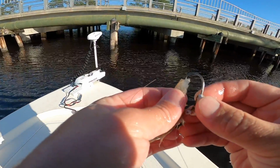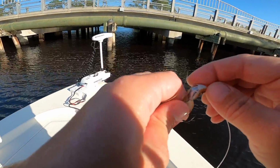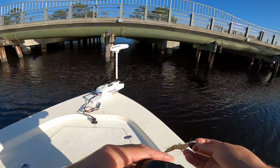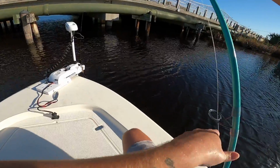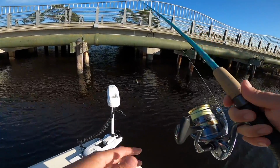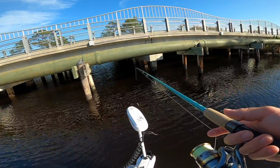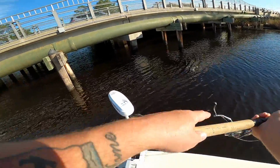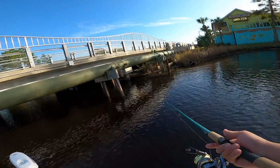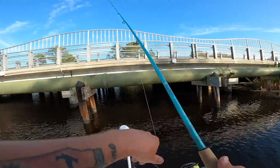All right, I just caught that redfish. That was my 3rd one. Gonna hook another shrimp. We were about to head out, go try something else, but I just hooked that fish. So anytime that happens, you gotta stay and cast again. The pinfish are ruthless. The water temp's 67 degrees, at least the surface temperature is. So it's definitely cooled down compared to the 80-degree summer. But these pinfish and bait thieves are still very prevalent. Oh yeah, that's a cast on right there.